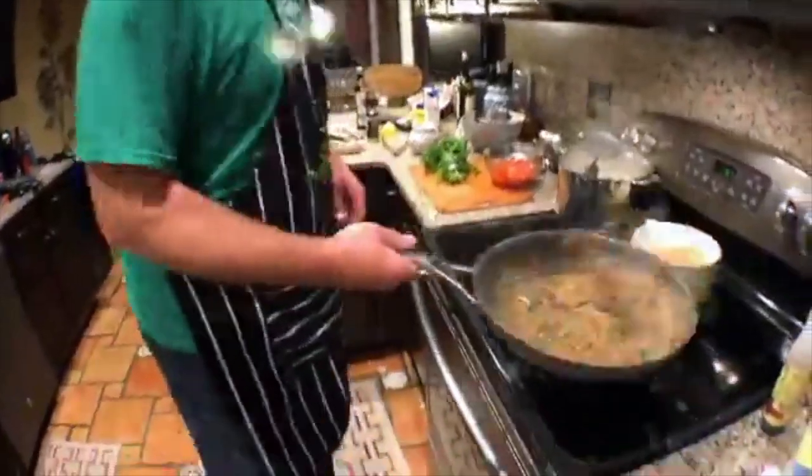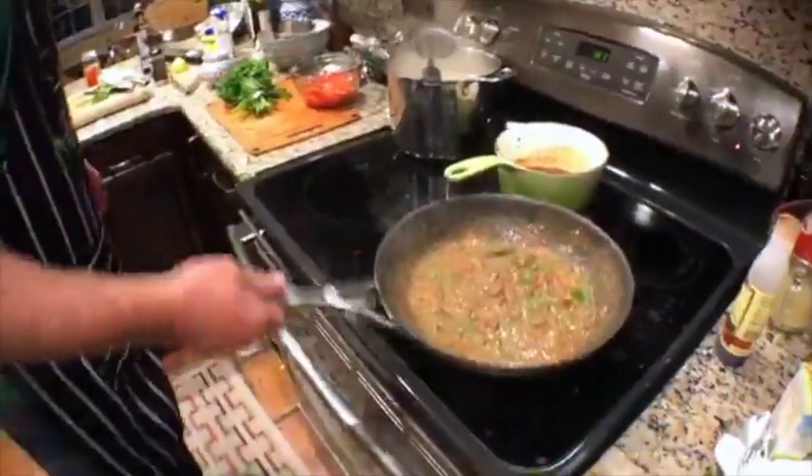You can sous vide everything, but I'm telling you, man, cooking fish and chicken with one of these things is almost cheating. It's almost not even fair because you can't mess it up. It's impossible. All you do is get a hot pan with butter when it comes out of the bag. And I've seen pros use these things over and over. It's really not that big of a deal. You feel like you're cheating.